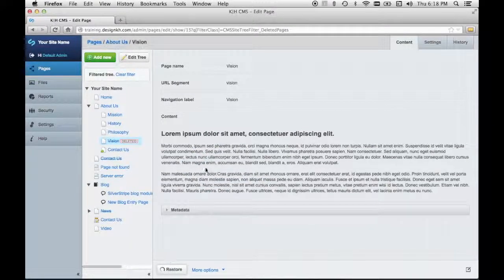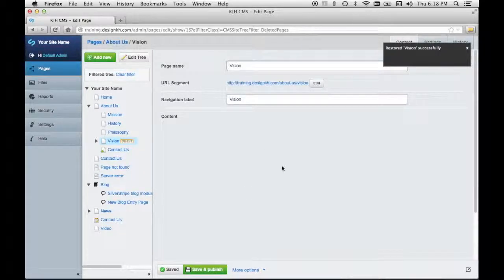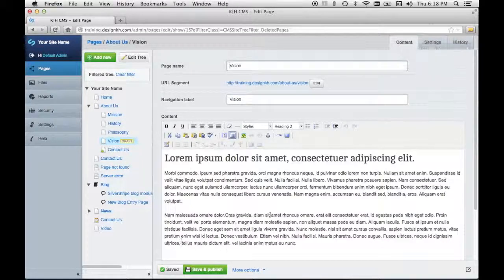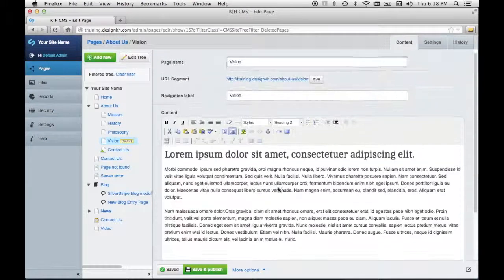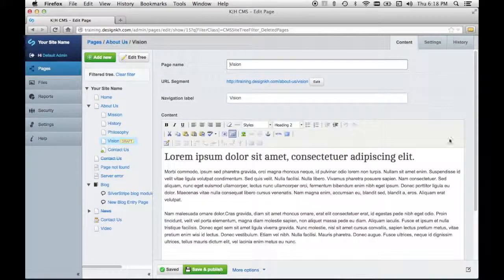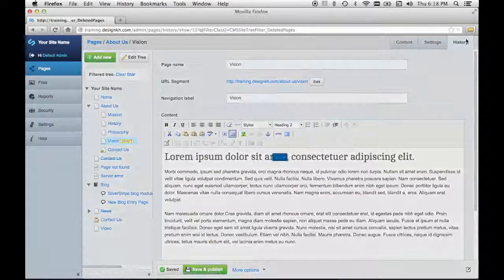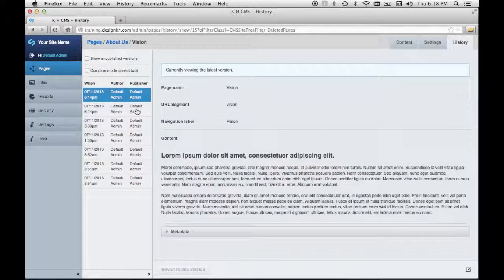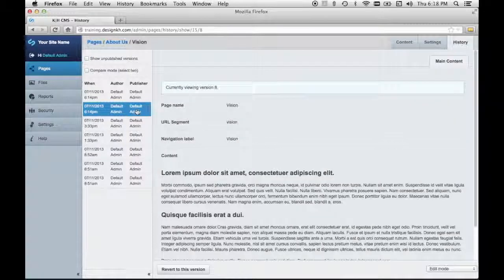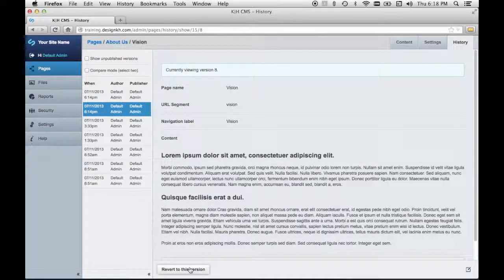And you'll notice that currently it's restoring the edited version because, of course, the rolled back version was never actually published. But it should still be here in the history. So we can roll back to the longer version of the page.